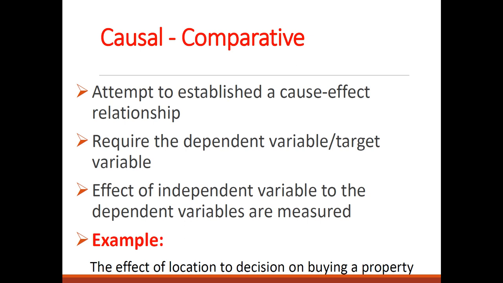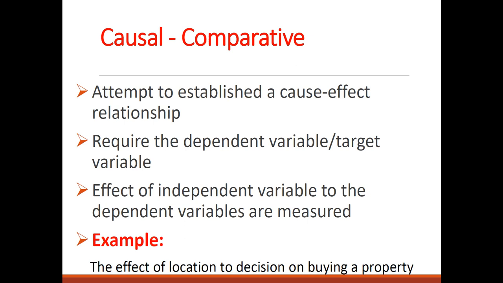And then the effect of location on the decision of buying a property. Let's say it moves further away from the city center. So what will be the outcome? The target variable, for example, if you are looking at the price, what will happen to the price? If it's 10 kilometer away from the city, the price of the house will go up by 10%. Sorry, go down by 10%. If it's further, let's say 30 kilometer from the city center, probably the house price will be like 40% below what the house in the city center costs. So if you can do that, that means you are doing a causal comparative. It depends on what you want to achieve in your research.